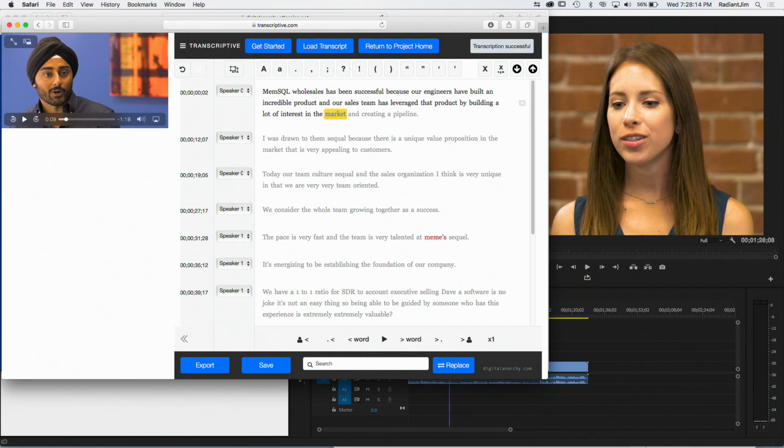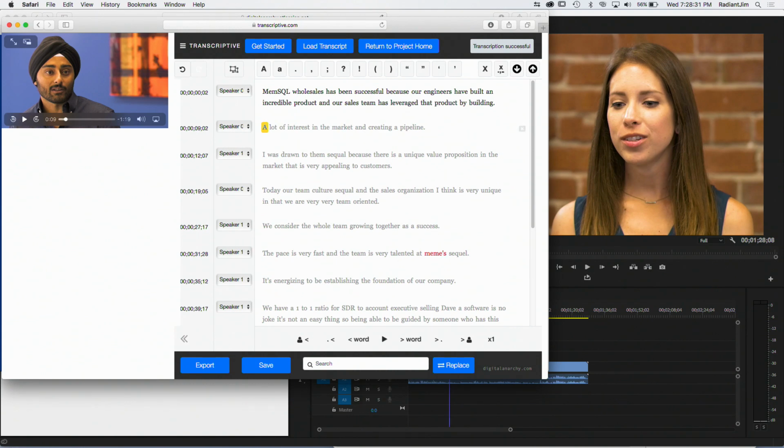There's lots of ways to edit quickly. So say if we want to just add in some punctuation, we don't actually have to go into the edit mode. We can just hit a period. It'll add a period, capitalize the next letter. You can add in all sorts of punctuation like that. We can split lines. We can assign different speakers. So just lots of great ways of quickly editing a transcript and cleaning it up.